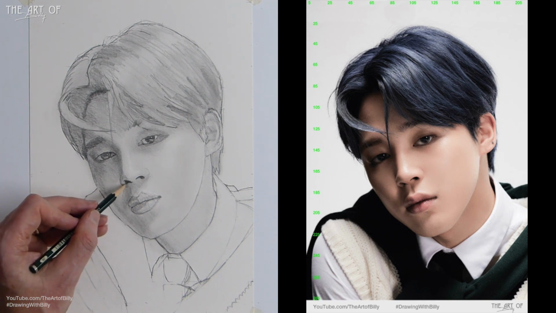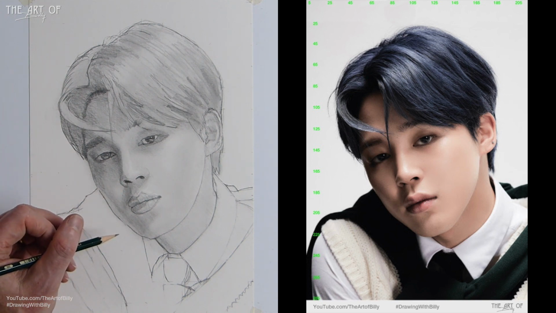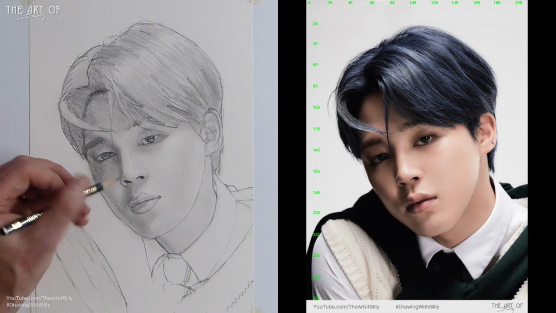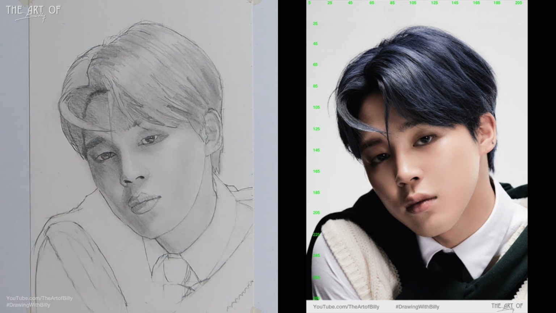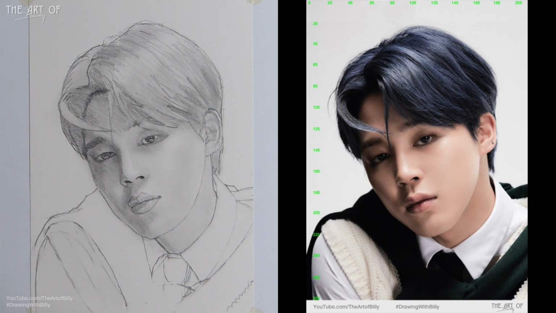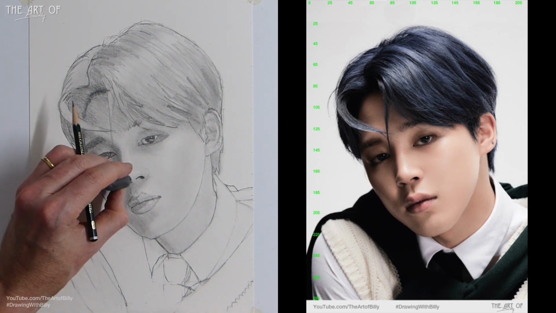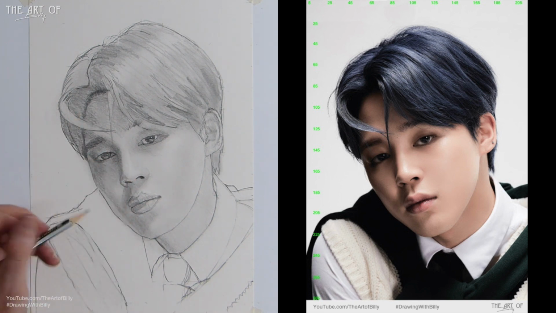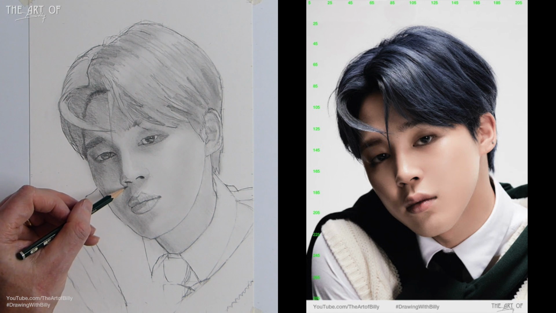And just trying to indicate some details. Like I say, just pushing in the nostrils a bit. So I need to be a little bit lower. So I'm going to come in with the dirty putty rubber. And I can just pull off some of the tone from above, just to lower that down a little bit.